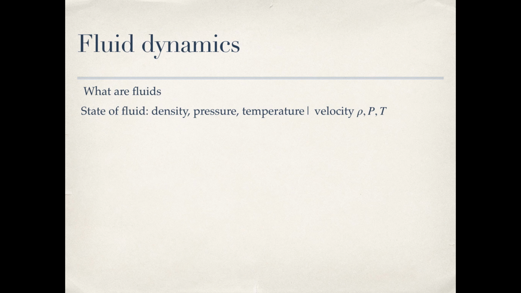So in a most elementary description of liquids, the state of the liquid is determined by remarkably few parameters or variables, and one of them is density, the other is pressure, and the third is temperature. And when the fluid is not at equilibrium, that is when it's moving, there is a fourth variable, the velocity, which is of great importance in fluid dynamics. But at the beginning, we will be talking only about the equilibrium properties of the liquid.